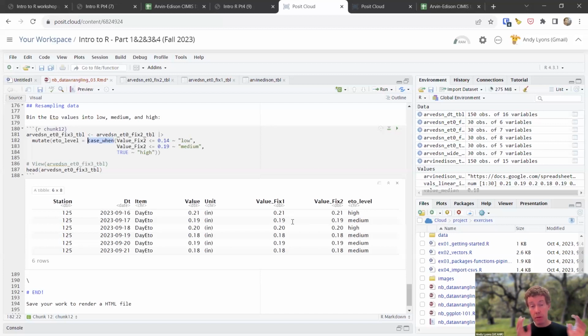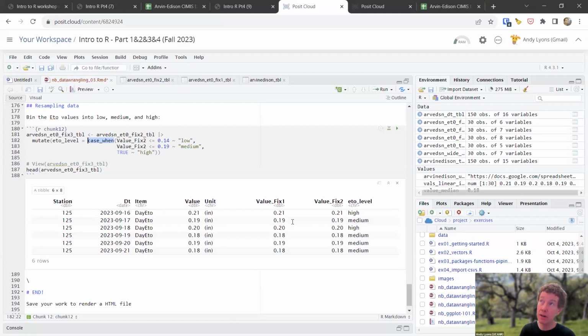If you look at code chunk number 12, we're using mutate, as you would expect. That's what you use when you want to add a column. And then the expression for the values of this new column uses case_when. We already saw if_else.